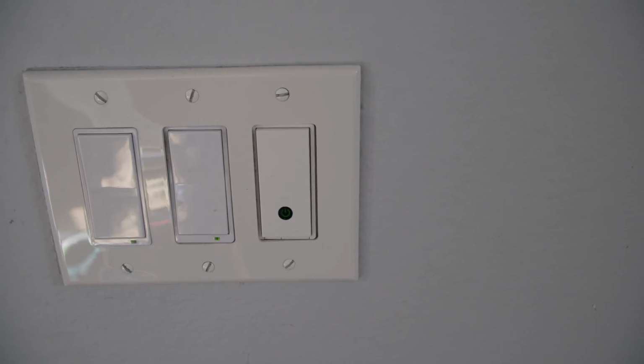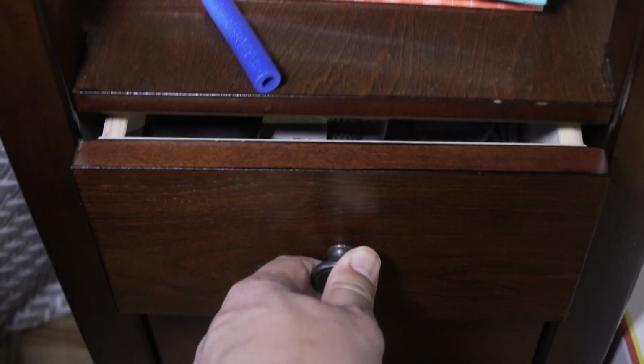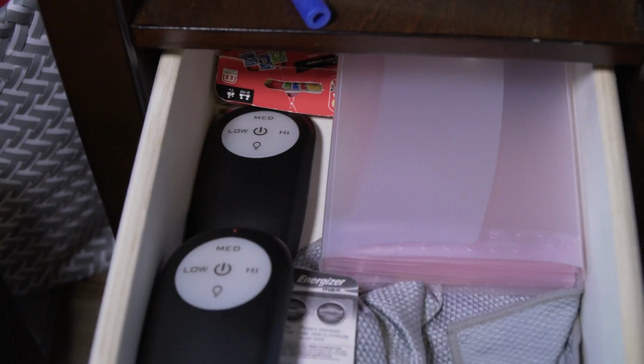I've been using a Wemo switch to control them, but the problem with that is that it only acts as a toggle, so it will only turn the power on and off to the ceiling fan. It will not control the speed of the ceiling fan or the lights, or the ceiling fan lights. That I still have to use a remote control for, the remote control that came with the ceiling fan.